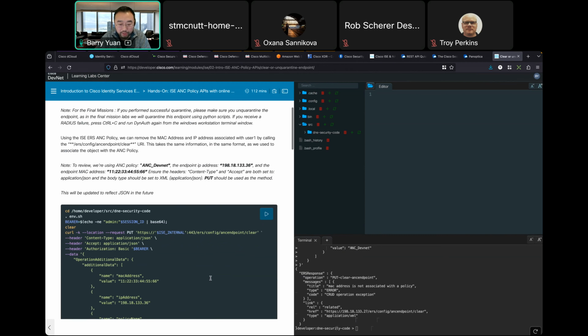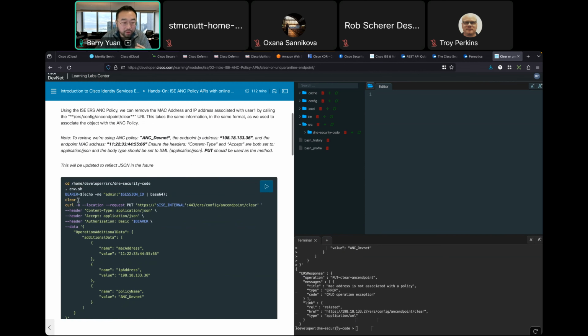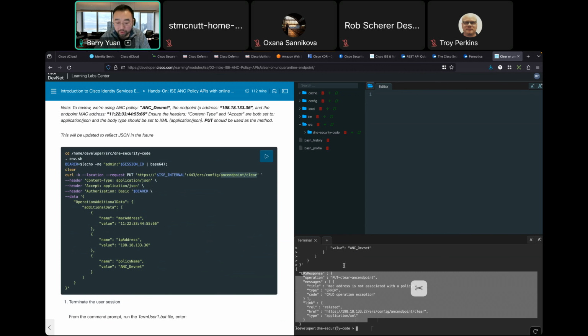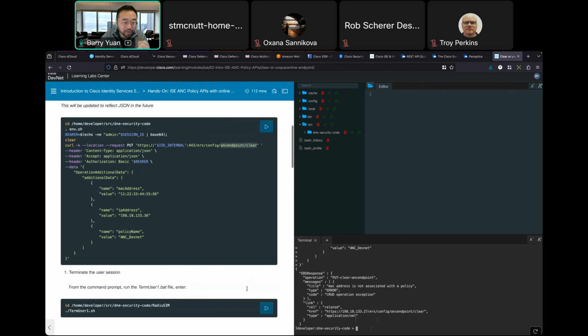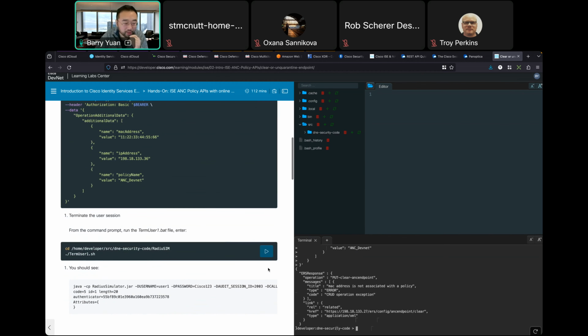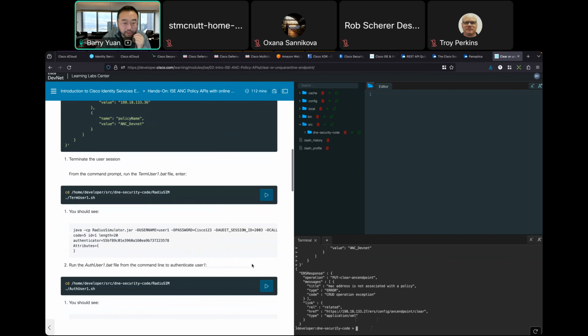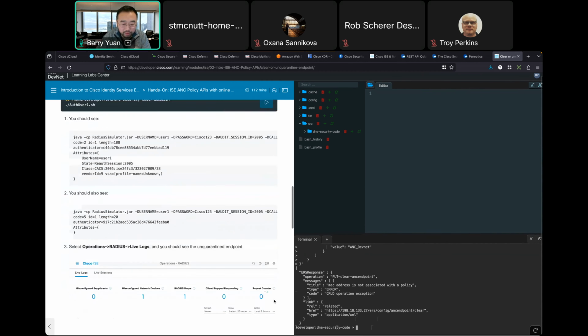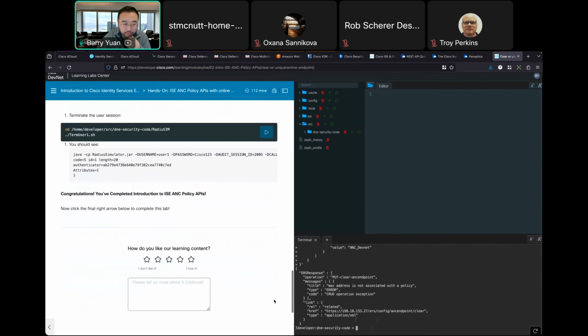And of course, you can explain the whole process, right? So we're creating that barrier and we're calling the ICE API, and this is the API and endpoint. We're going to clear that entrance, providing that information. And now that action was either error or success, right? Because I didn't do the previous step, of course, now it's an error, but it's going to be successful if you follow exactly. And now we authenticate as the user again, and we should see that the user is able to access the network.